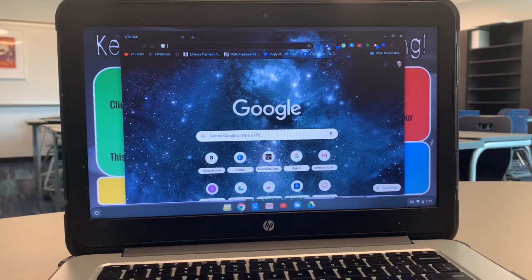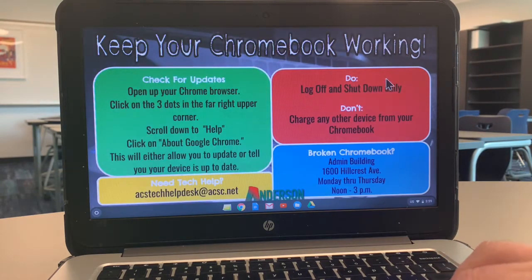But along with those times, I know some of us probably don't remember how to get to NWEA, so I wanted to run through that with everyone. So if you look at my computer screen here, this is my normal Google homepage. I've X'd out all the tabs I had open. It's just my blank page. So I'm gonna go ahead and actually log out of this when I'm going to NWEA. Here's my Keep Your Chromebook working screen. I think all of you have the same wallpaper now.